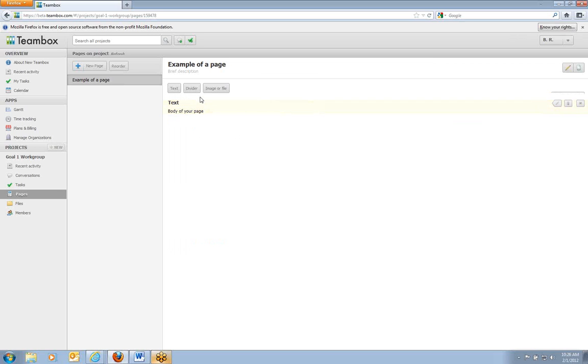You can also insert images or files, and the divider feature is good if you want to have different sections.